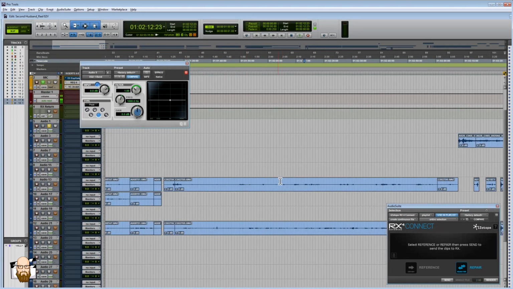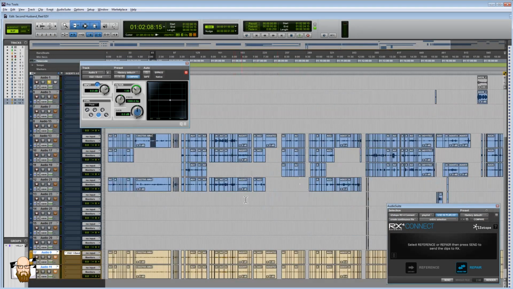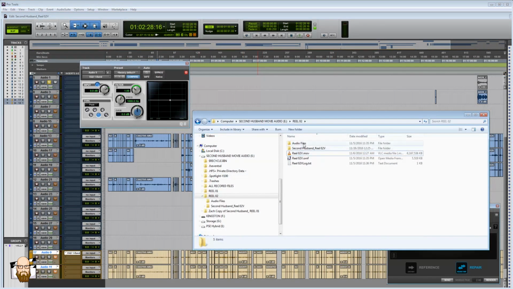There are ways that we can process these files but make sure that we don't hurt the originals. Another way to do that is, instead of working with this one OMF, I can come back into our folder where the original OMF was and bring that in again.